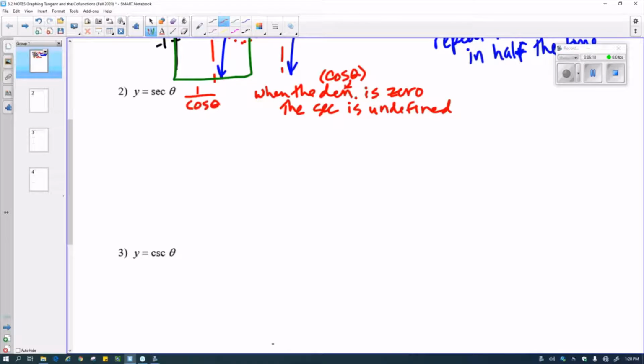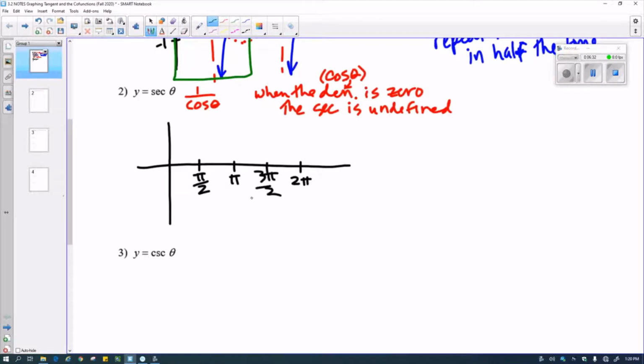So when I sketch my graph, I'm going to use the cosine as guidance. Again, I have no adjustment on this graph, so I'm going to go out to 2 pi. These numbers should look familiar to you. I'll do 1 and I'll do -1. Nothing in front of the angle, nothing in front of the secant. But the cosine is going to cause problems, so I'm going to graph the cosine, sketch the little dotted graph, because what I'm interested in is these spots.